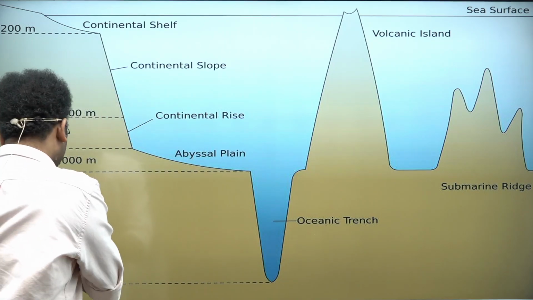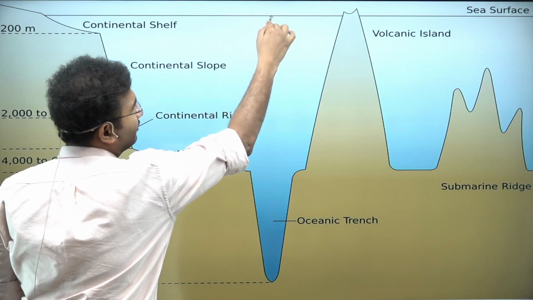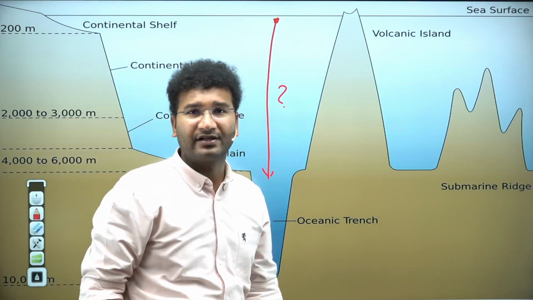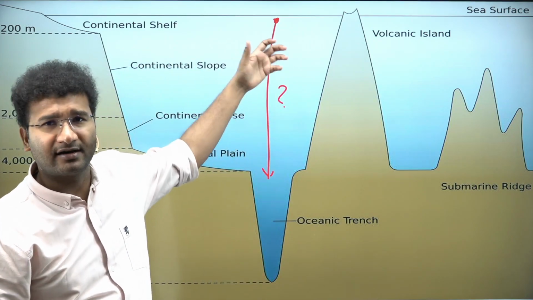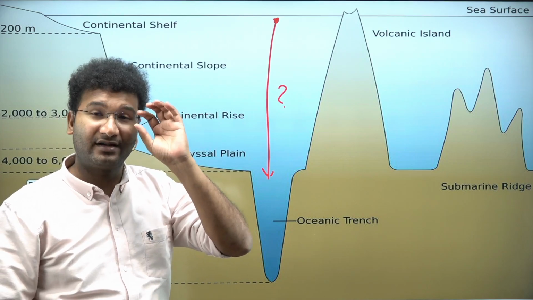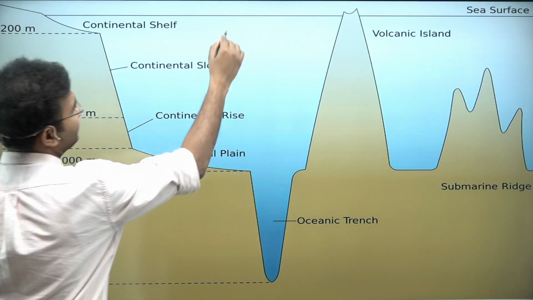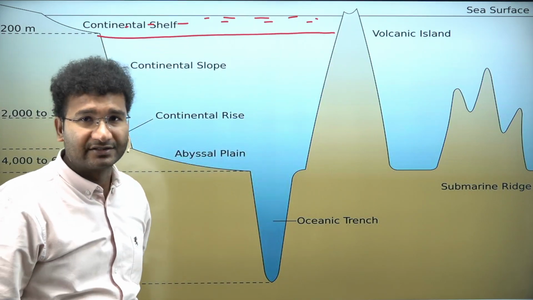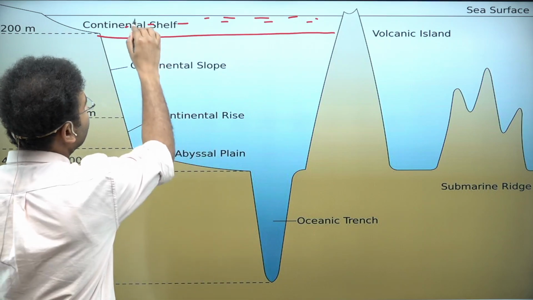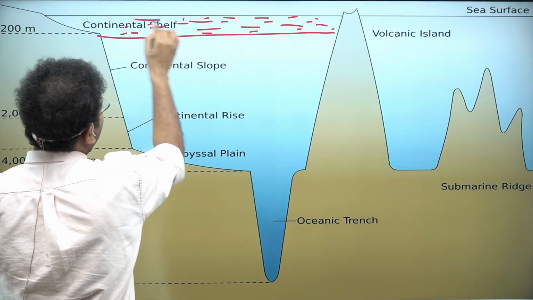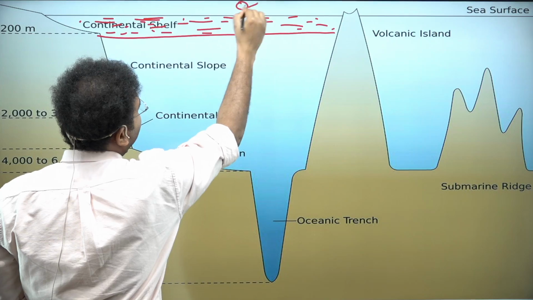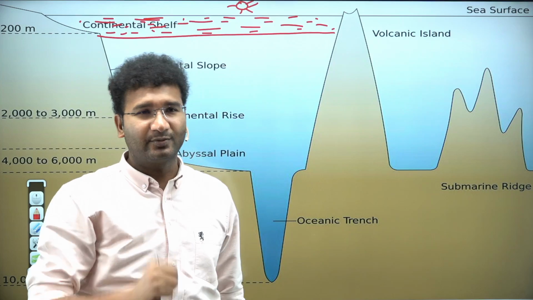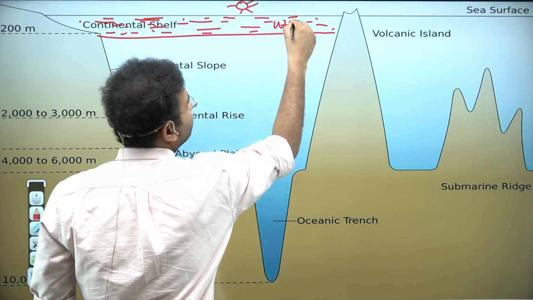Now, what I wanted to tell you is, as we go from the top to the bottom, that is from here to here, how do you find the changes in the temperature? Is the water getting warmer? Is it getting colder? This is what you need to know, right? So let's try to understand. Imagine this is your surface up to 300 or 400 meters. Here the water is exposed to sunlight. Can I say that? The water is exposed to sunlight. If the water is exposed to sunlight, it will be warm.